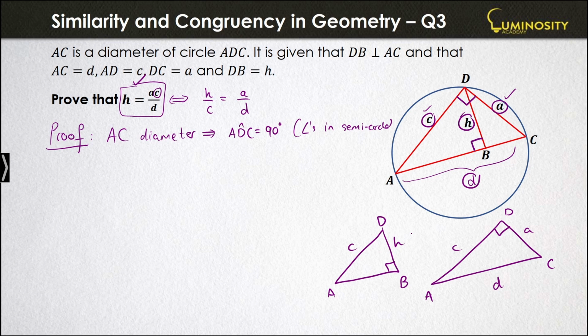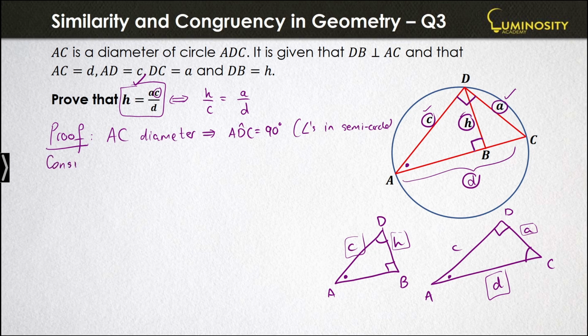So let's see if we can prove that these two triangles are similar, and then we can figure out that if we do H divided by C, we hopefully get A divided by D coming out of that. Whatever you're trying to prove is the motivation for showing which triangles you need to prove are similar. Now I'm going to note that this angle A here is equal to itself, a common angle. So if I have a 90-degree and a common angle on both, therefore by angles in a triangle, this angle here must be equal to that angle here. So I have three angles that are equal to each other. Let's note that.